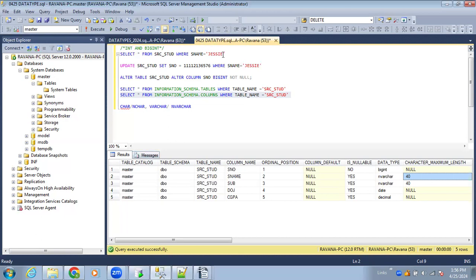See, hardly the student name is 5 to 6 characters, but it reserves 40 characters of memory. And char will not release that memory, even if the maximum length of 40 characters is not continuously being utilized. Whereas nvarchar is 40, beyond 40 characters it will also not store, it will truncate, similar to char. But if you are actually storing 5 characters for this particular field, the rest of the 35 characters of memory it is going to release to the database engine. Clear on this one?